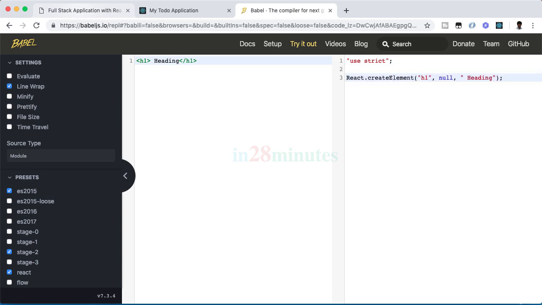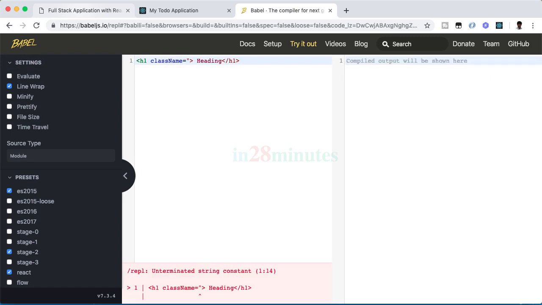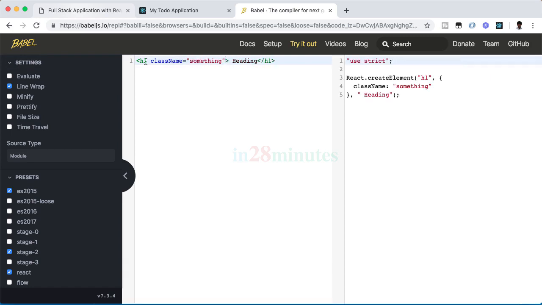What is happening in here is that a method called React.createElement in the React API is getting called. The first argument which is passed in, h1, is actually the name of the node. The second argument is actually the attributes. So if I say h1 className is equal to something, let's not really worry about what it is, then you can see an object with all the attributes. So this is basically a JavaScript object present in curly braces. The first parameter is the name of the element. The second parameter is an object with all the attributes which are defined in here.